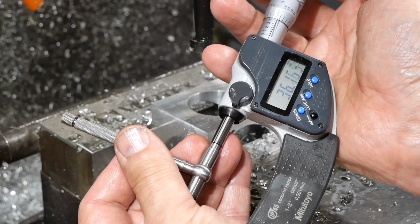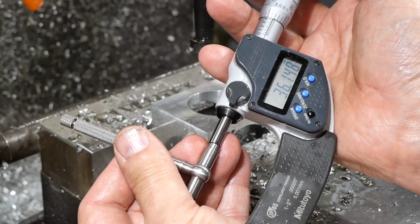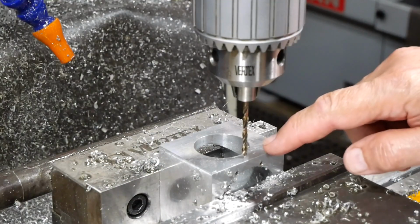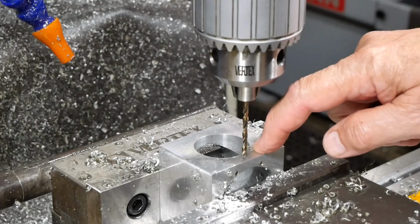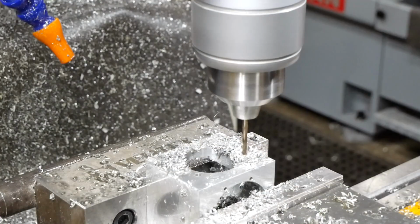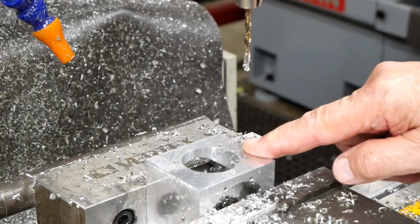Anyway, hopefully there's enough meat in the top face there that I'll get away with it. Well, I guess that's what we'll find out next. Well, it looks like I'm going to get away with that. There's enough meat around there, I think, that it can still work. Okay, just got to do some tapping now.